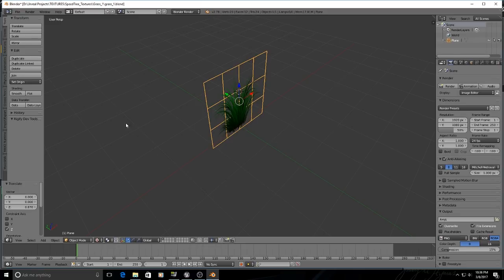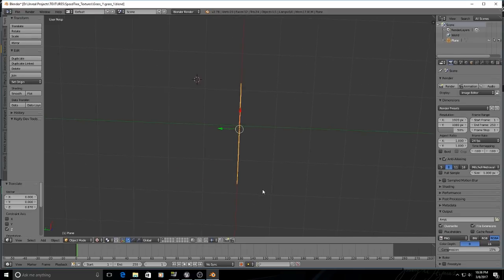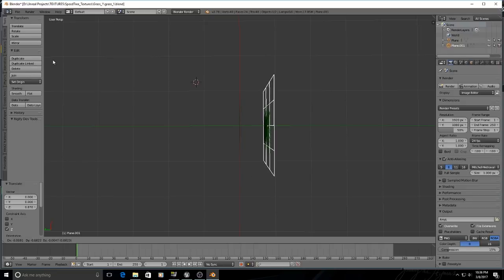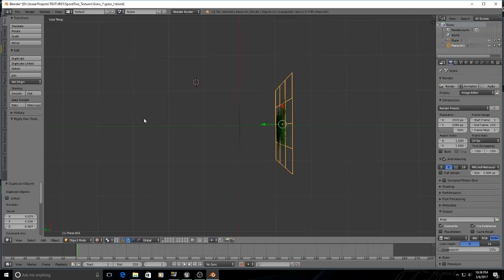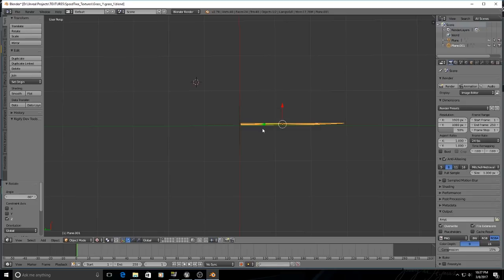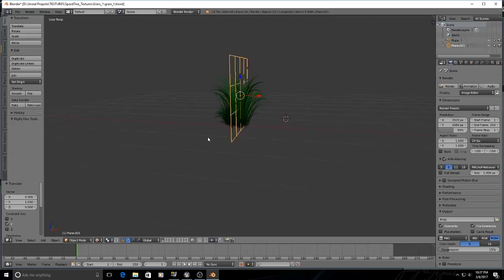Okay, so now I'm going to look straight down at it, as if it was some kind of inferior object. Now I'm going to duplicate it, and I'm going to move it over. I'm going to let go, and I'm going to rotate it along the Z-axis. I'm going to hold down Control so I get that snap, and rotate it 90 degrees. And then click. And I'm going to drag it over so it is intersecting my other one like that.